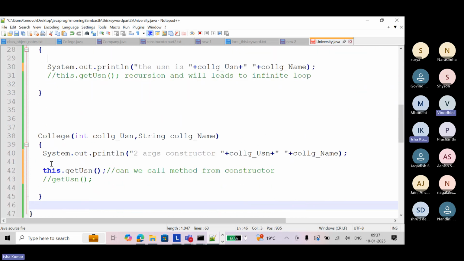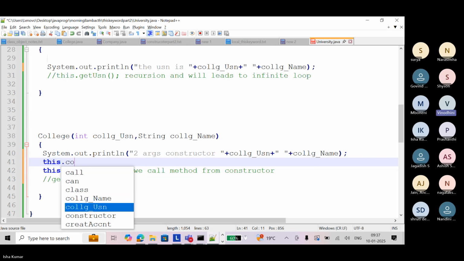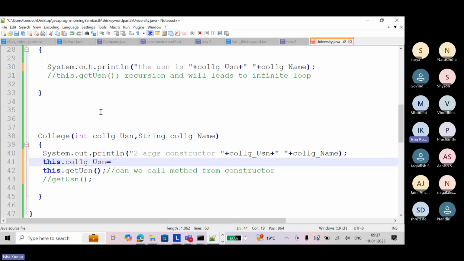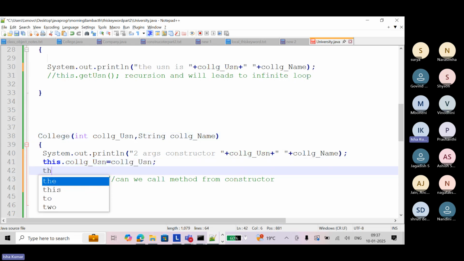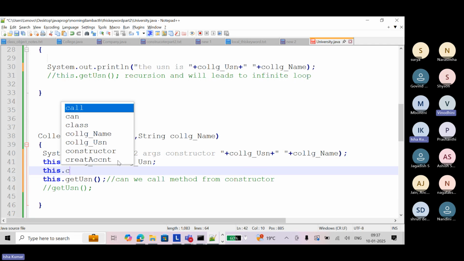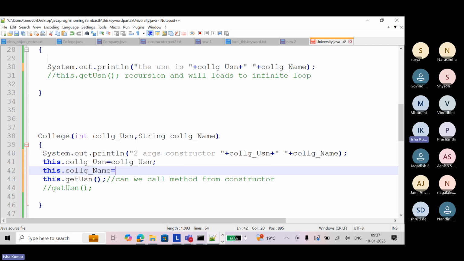Here I have written this dot college name equal to college name. Now, in the same context, if you call this get USN, it will give you the updated value of college USN and name.